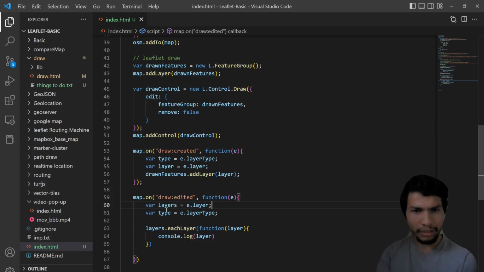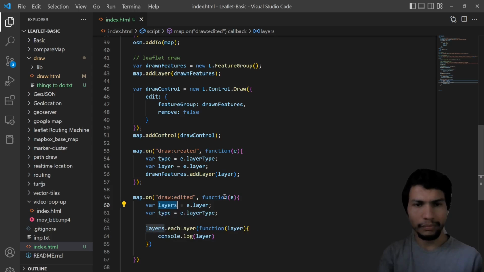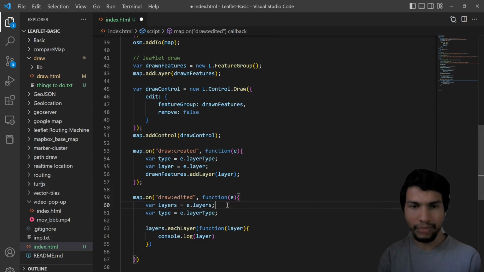Layers, looks good. Sorry, I think here I should write e dot layers, not only layer, because whenever we try to edit there will be multiple layers, so we have to check which layer is edited.